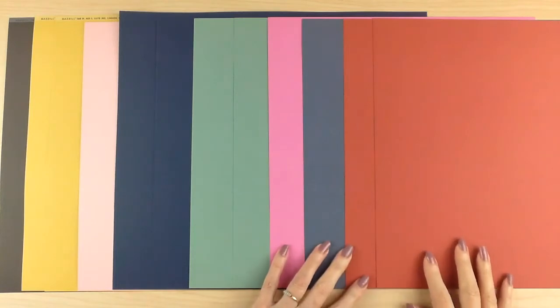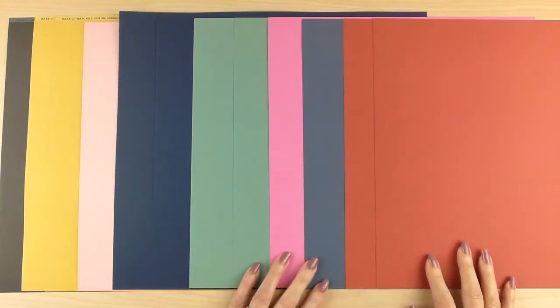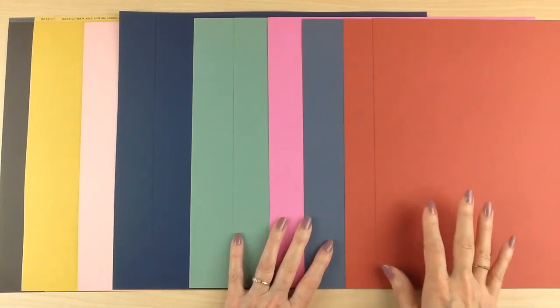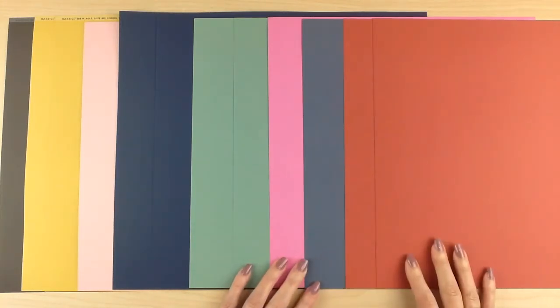First, we're going to look at the cardstock add-on. Like I said earlier, you're going to get 3 additional cardstocks to go with each one of the collections. So this is great if you like to scrapbook on a cardstock background, or if you want to mat photos or do some digital die cuts.